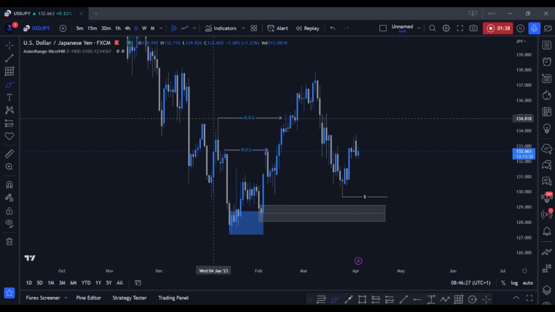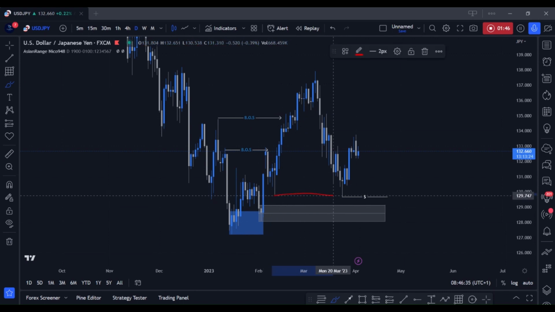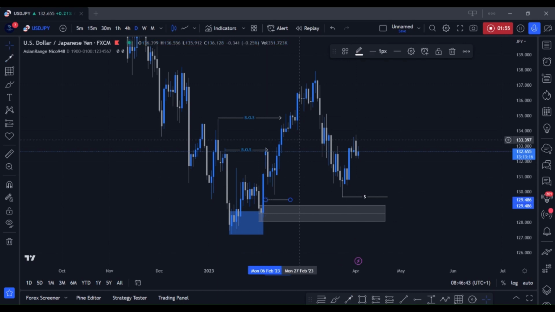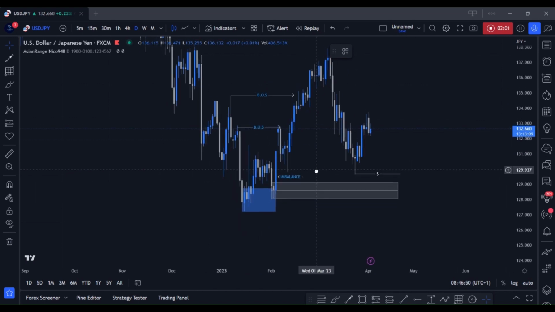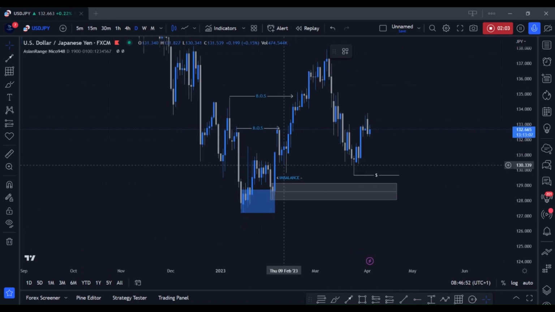Now, obviously, price broke the second high here and retraced to grab all the liquidity that is below this level here, as there's a lot of stop losses around here. Also, one thing we've got to keep in mind is an imbalance at this level here. So keep that in mind, so that whenever we find trades on lower time frames, we know to look for these imbalances to find a POI on a small time frame.